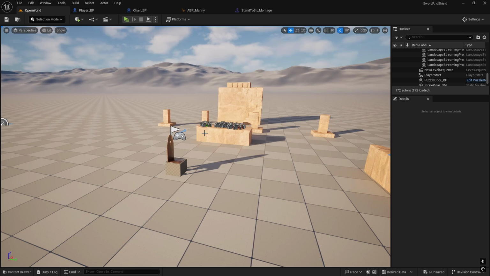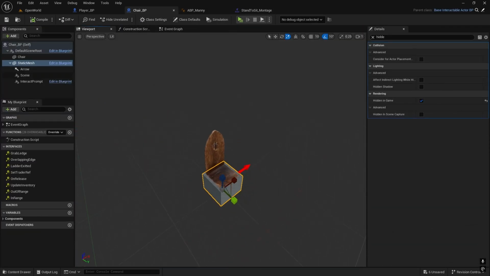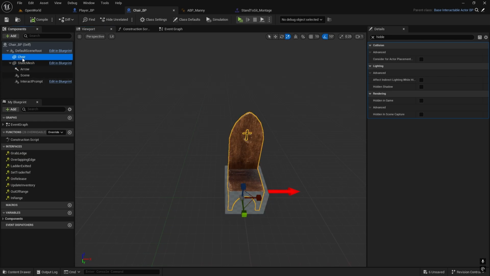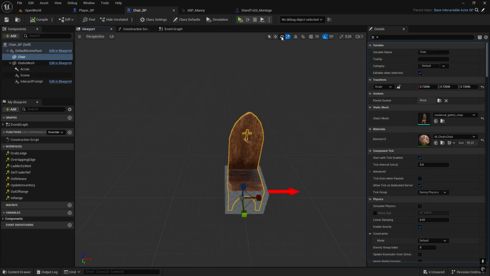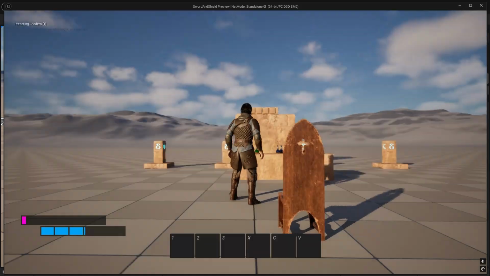What I wanted to do is this chair itself needs to be rotated. So rotate 90 degrees. There we go. You can do it by default in the modeling tool very quickly.